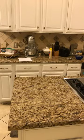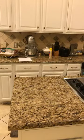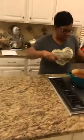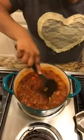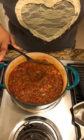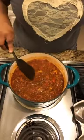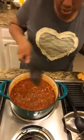All right, guys. So I'm gonna get the camera and navigate it over here so you guys can physically see what the chili looks like at this point. And then you guys can see the next step. So as you can see, it's at a nice simmer. Your chili has come together. And then what you want to do is just leave it down between medium low and medium, and it's still coming to a little boil. This chili is super good. Like I said, again, very hearty, ready to go.